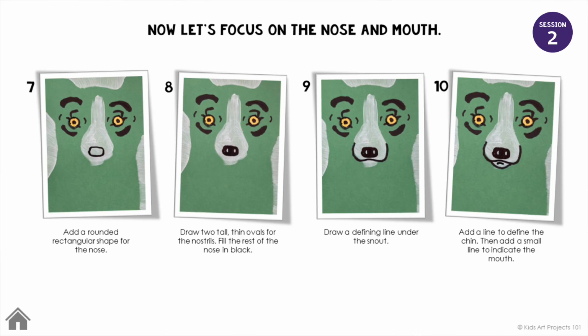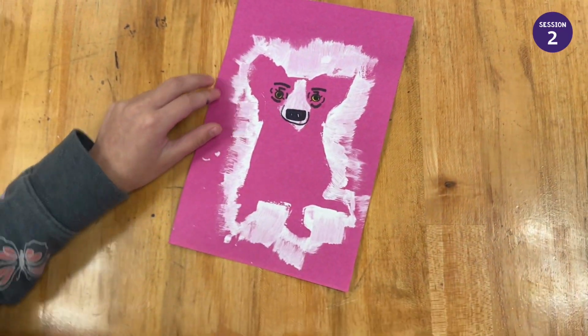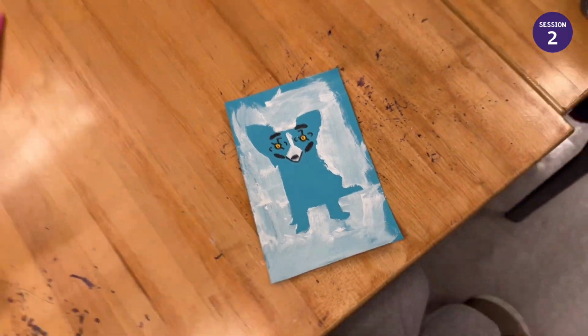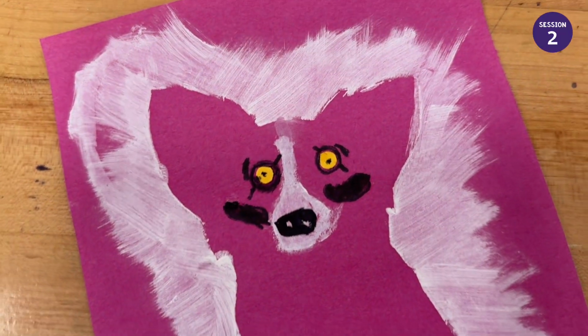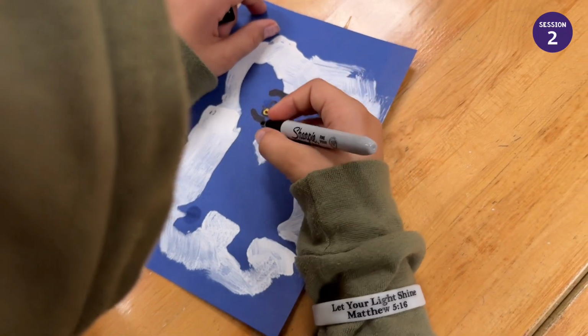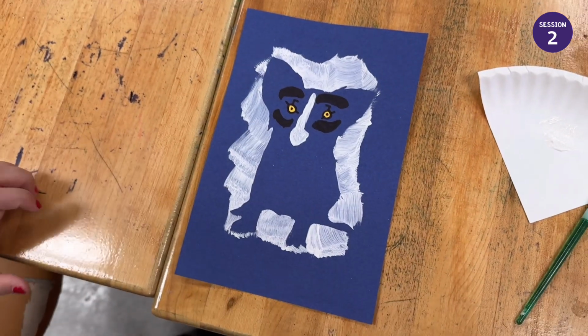So they're going to then transition into some drawing work. There is a step-by-step guide in the slideshow that will walk them through using a Sharpie marker right on their dried print from session 1 and adding all the details of the face on this dog. It's perfectly acceptable for them to take it in a unique direction if they want to. But the step-by-step guide sticks to the basics, inspired directly by George Rodrigue's actual Blue Dog image. And that should take you to the end of session 2.